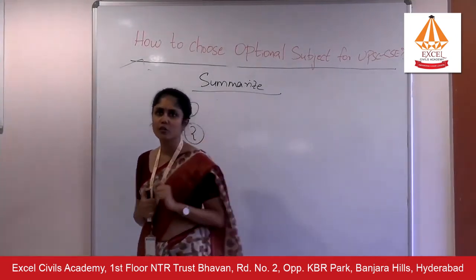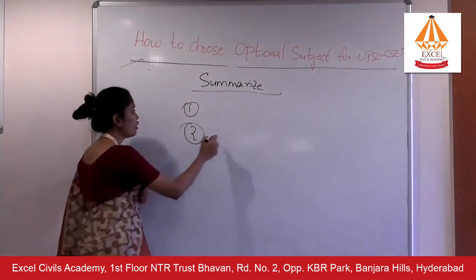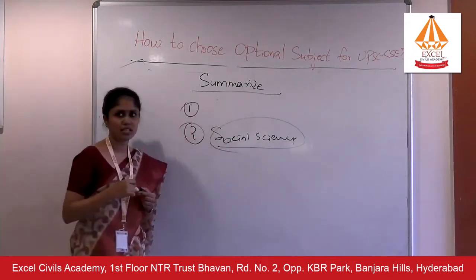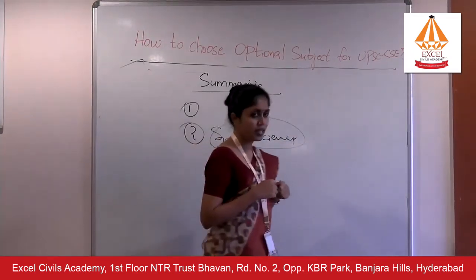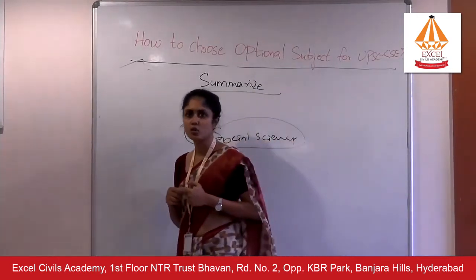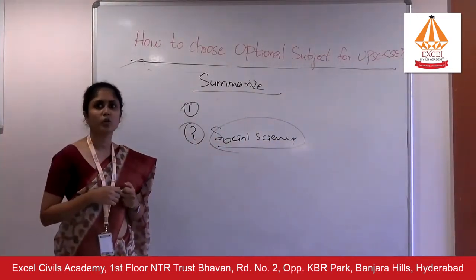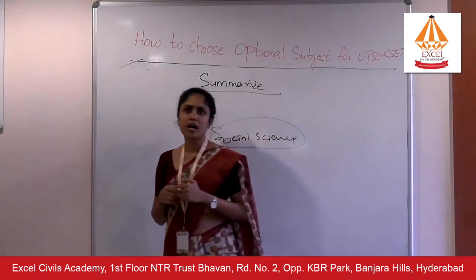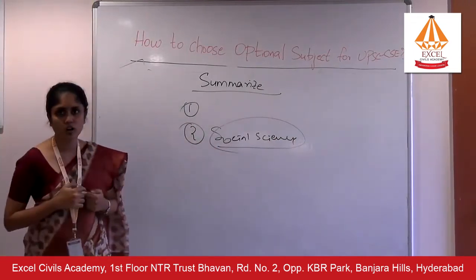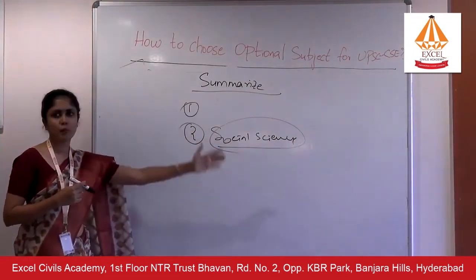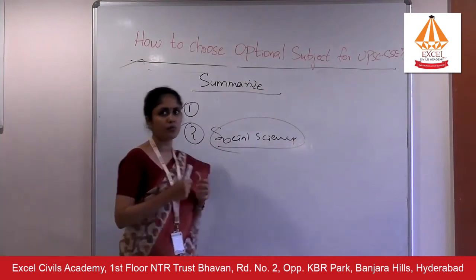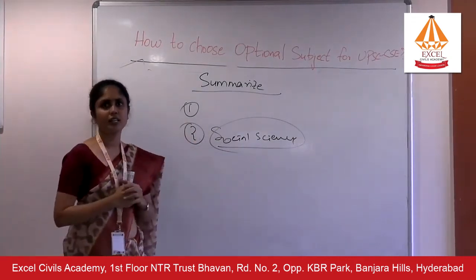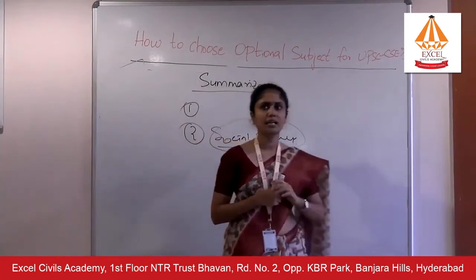Second step is, if you are not confident with your graduation subject, then you can choose any one of these social science optionals. There is a lot of overlap with the general studies syllabus. There is good guidance also available. Try to evaluate in which of these social science subjects you are very interested or have aptitude. After evaluating, narrow down your choices to 2 or 3 and go through the syllabus. Follow the process I have just mentioned for picking an optional subject, and after you pick one, you can start your preparation in the way that I have described. Okay, so this is just to summarize the entire session.